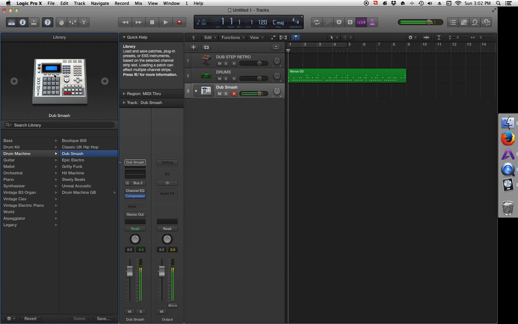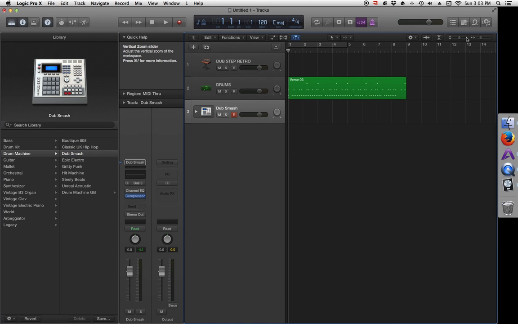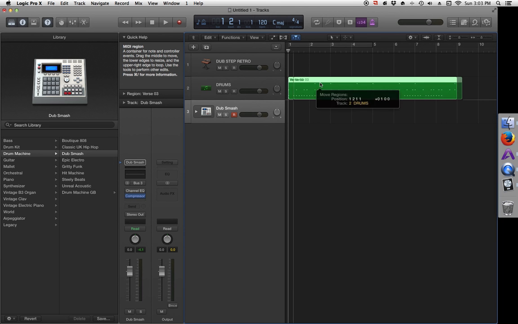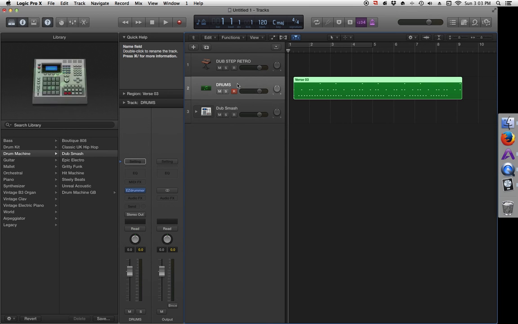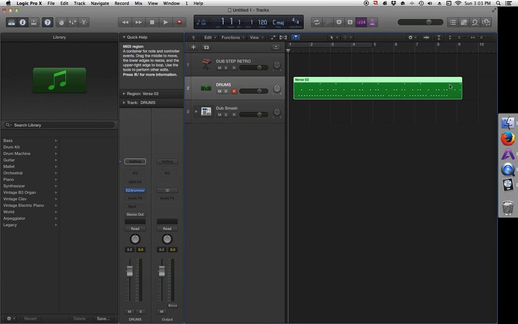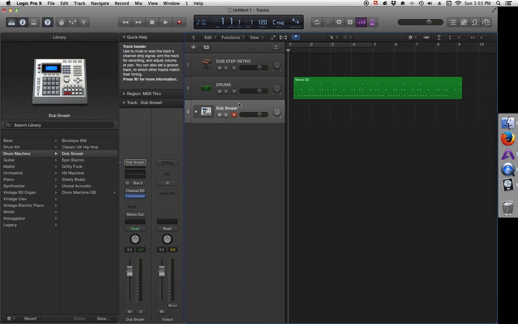And that's your drum. All right, so what we're going to do is we're going to make this bigger. All right, and I'm going to scoot this over, and we're going to record this dub smash. Now, when we're recording, you don't want this highlighted because it'll record over these drums. You don't want to do that. You want that highlighted. We're going to hit the drum part. All right, so that's our metronome.